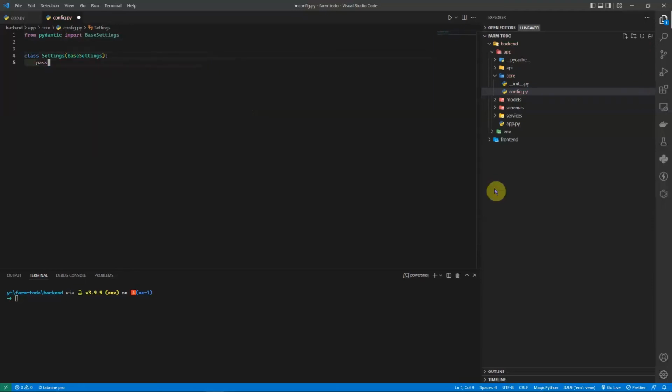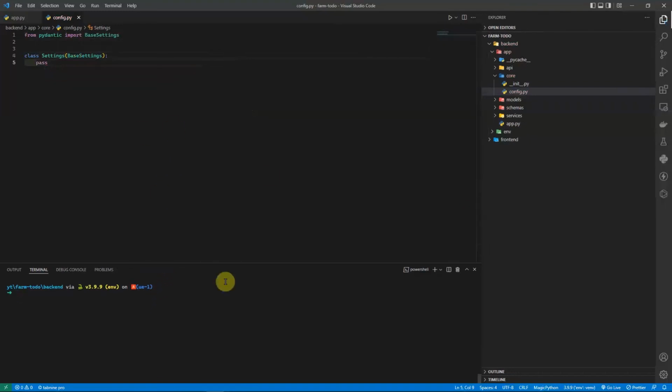Since we will be loading most of this from environment variables, it's best practice to store all of your credentials in environment variables. So we are going to install the package, pip install python-decouple. This package will help us load all the environment variables from the .env file.